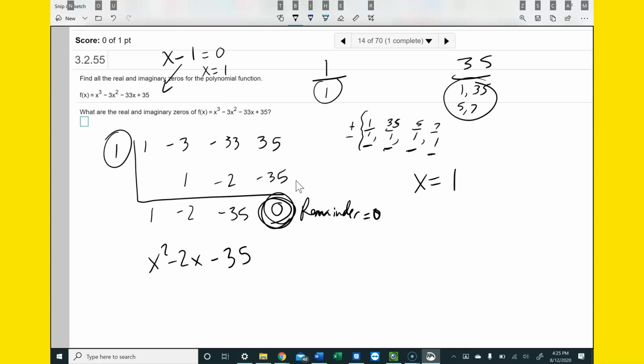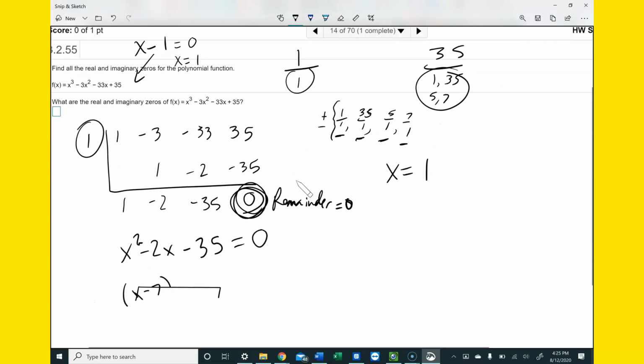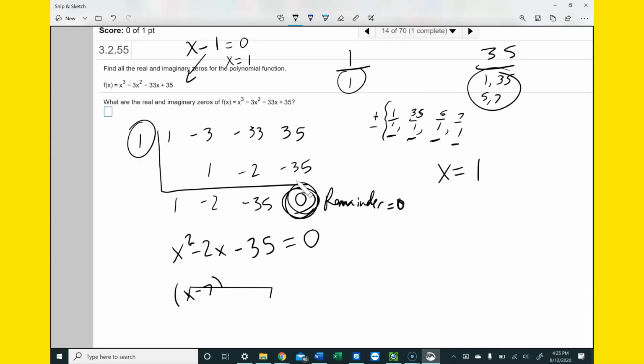And then we solve this. Once we get it down to a quadratic, we know we've got it whipped. We can do it because we can solve a quadratic. We've been doing this for years now, right? You can solve it by factoring. You can solve it by the quadratic formula. It's going to work somehow. I think we can factor this. This is going to factor as x minus 7. I prefer factoring if possible.